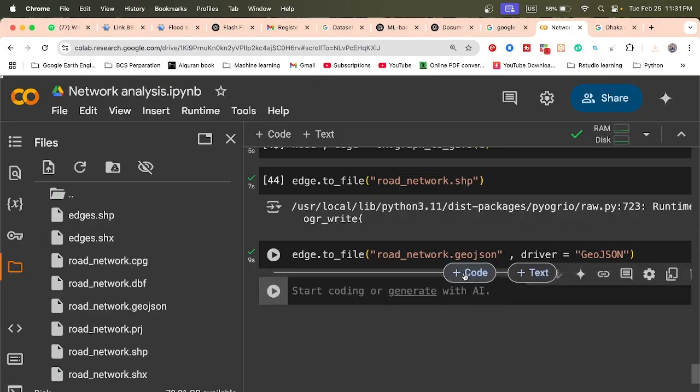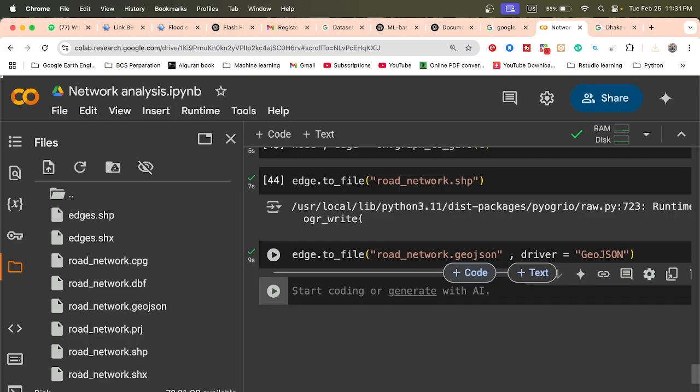Okay, so now we also try to export as GraphML for NetworkX. For GraphML, you can also use it to create the graph. I think it's useful for future network analysis in NetworkX.